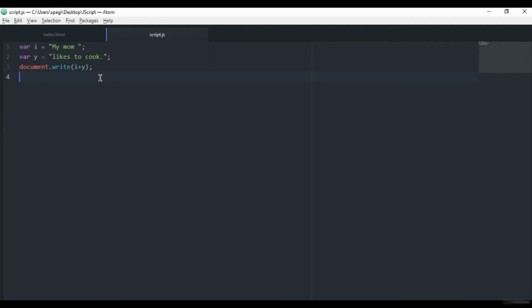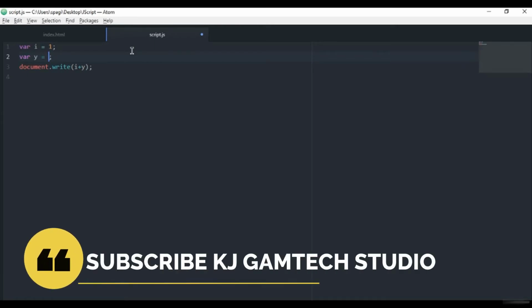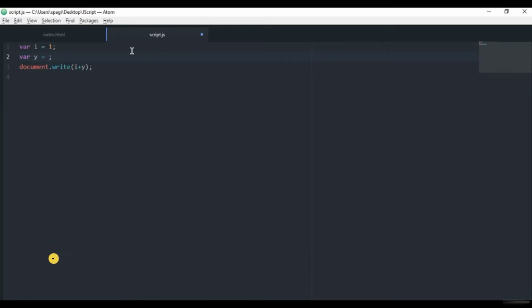So now, this is like a starting point for you when you already know something. And now I have an idea. We can also do this with numbers. So I would say this is 1, this is 2. I was talking about mathematical operations, I think 2 videos later, so you can check it out. This is a number. This is not a string. This is a number.